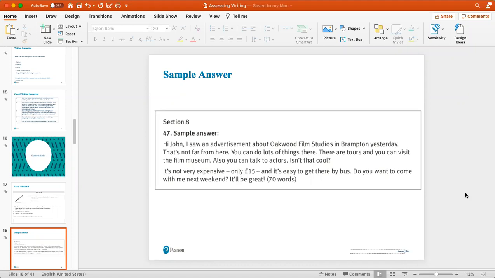The way in which these sample answers are written, and it's quite interesting in many respects, is they're written to give you an idea of the kind of range of vocabulary and the range of grammatical structures. You'll notice there are no grammatical errors in this, which is fine. It's not a student's answer, it's a sample answer. But it's interesting to see what the expectation is in terms of range of vocabulary and range of grammatical structure.